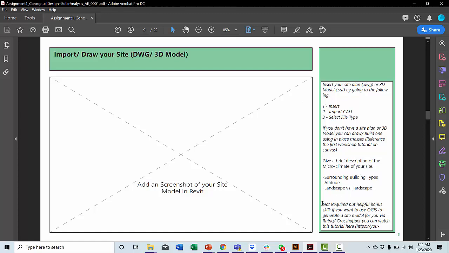I also have a tutorial that shows you how to take GIS into QGIS into Rhino and Grasshopper, which you can then bring into Revit. So if you guys don't already have a site model done, you can use that to generate it for you. So it saves you from actually having to model everything from scratch. It's a little bit cut off, so I'll fix that and update that. But that's a pretty good tutorial for you guys to go through if you don't have your site model already done.